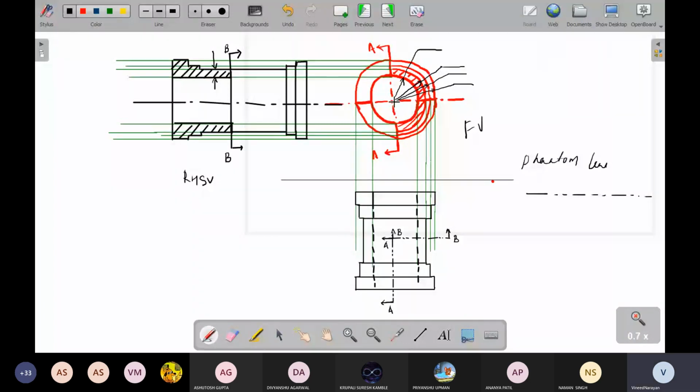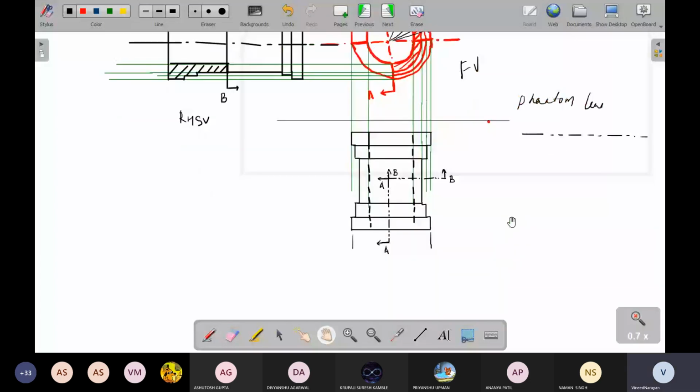This way you can show the radius. If you want to show the diameter, extend it to backward. Or diameter anyway you cannot show here because only half portion is shown. Or you can show in this portion also in the top view. You can extend it. It's recommended to show the inner diameter first. So these helping lines are thin lines and they are continuous.